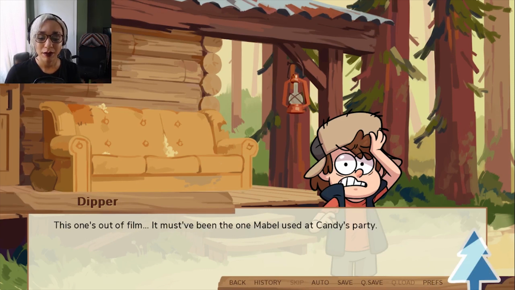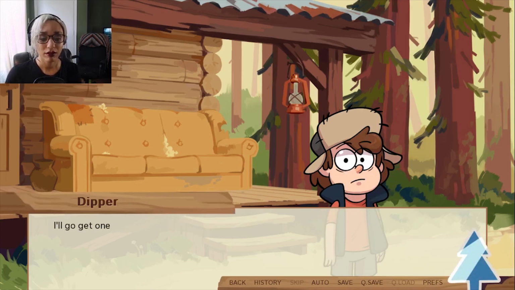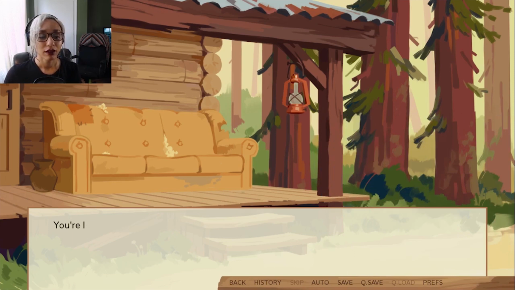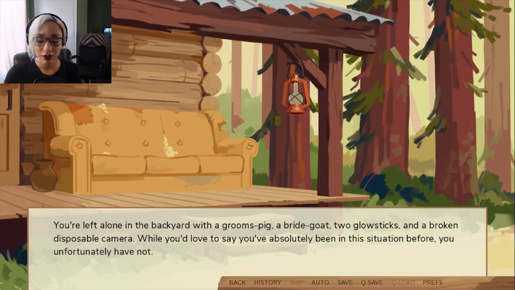It must have been the one Mabel used at Candy's party. He looks up at you and shrugs. I'll go get one of my spares. Make sure these 2 don't go anywhere, or Mabel will, well, you know Mabel. You haven't known Mabel as long as Dipper has, but you understand immediately. You're left alone in the backyard with a groom's pig, a bride goat, 2 glow sticks, and a broken disposable camera. While you'd love to say you've absolutely been in this situation before, you unfortunately have not.